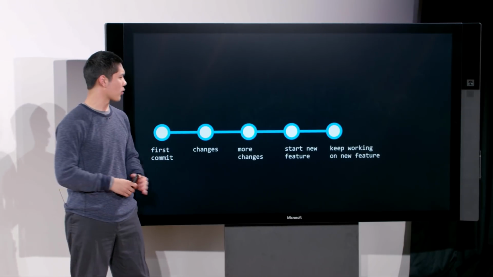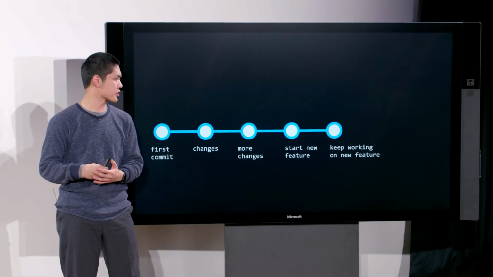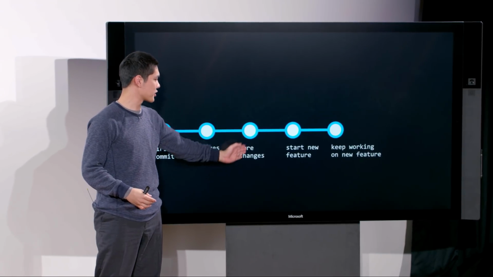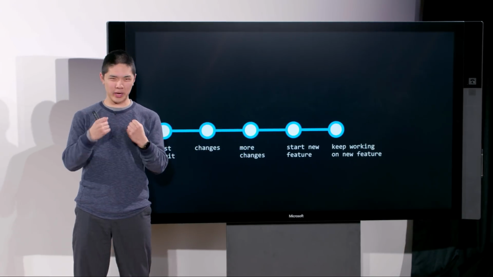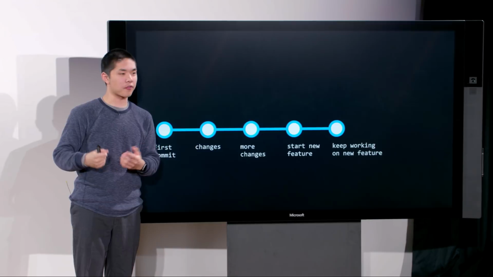But what if at this point, while we're midway through working on some new feature to our existing web application, we realize that there was some sort of bug in our web application that occurred way back here that we want to quickly fix so that we can ship out a new fix so that people aren't sitting with that bug for a long time?